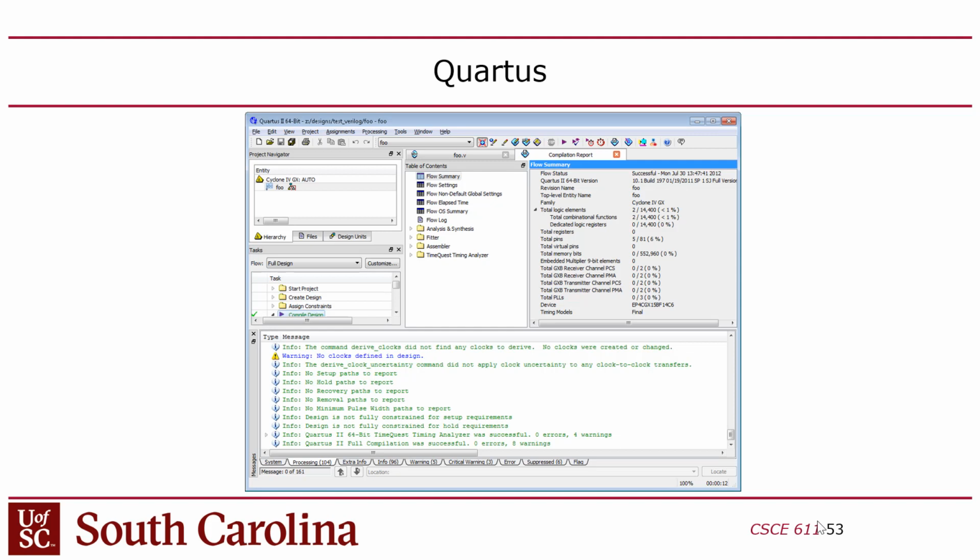Now you might say, well, wait a minute, why would I ever do that if I can simulate it? Because sometimes when you simulate your design, it works. Then you put it on the FPGA and it doesn't work anymore. And it's like, well then what do I do now? Well, there's nothing you can do. The only thing you can do at that point is use this logic analyzer to see, or you could check log files. Sometimes the log files will say, oh, I optimized your design out. Sometimes your design gets optimized out. Like the compiler might think that your design is irrelevant because you didn't connect it to pins. That happens sometimes, right? If you don't connect your design to pins on the FPGA, the compiler will say, well, what's the point?